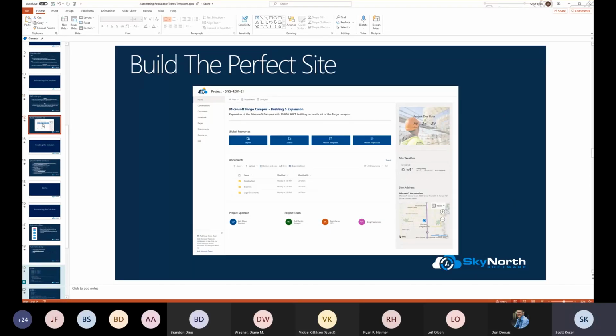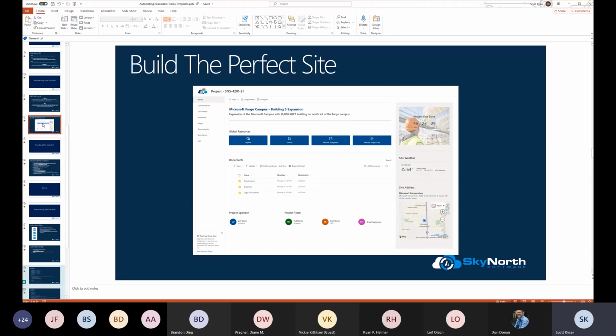So I'm going to start with SharePoint. I'm going to keep this simple. We're not going to bake in Teams yet, because one of the requirements was to build a SharePoint site. All right, so what you're looking at here is a screenshot of the site I'm going to bring up shortly. Lief's the master designer here. But this is my perfect site that I could reuse for every single project I have.